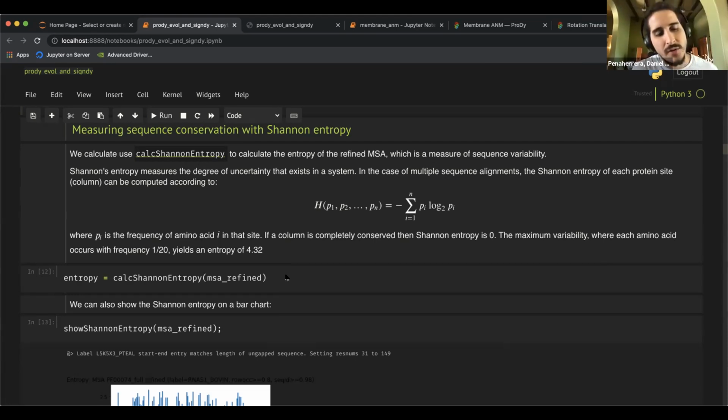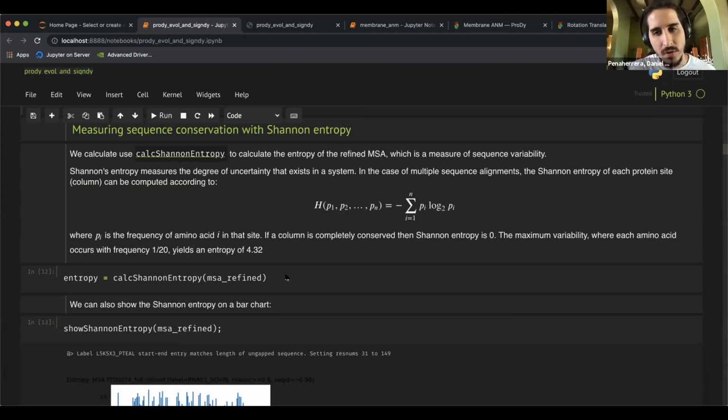Basically, it is a way of measuring the degree of uncertainty in the system that you are studying. And with respect to multiple sequence alignments, if you calculate the sequence entropy of a given position in the multiple sequence alignment, this is a way of trying to estimate how conserved a given position is.